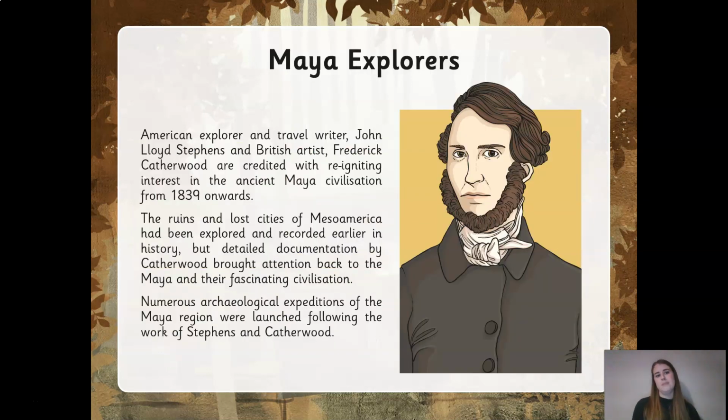So we have an American explorer and travel writer, John Lloyd Stephens, and a British artist named Frederick Catherwood. Okay, now they're accredited, so they're given the credit, the acknowledgement, for reigniting the interest in the ancient Maya civilization from about 1839 onwards, okay? Now, this also links back a little bit to our Tudor topic about that whole idea of exploration of new worlds.